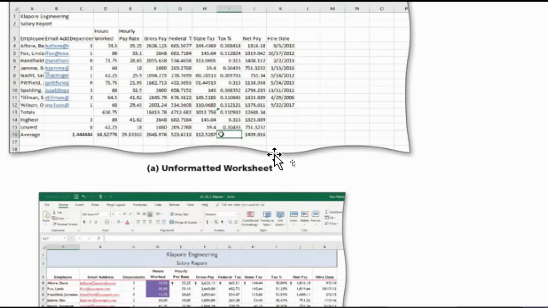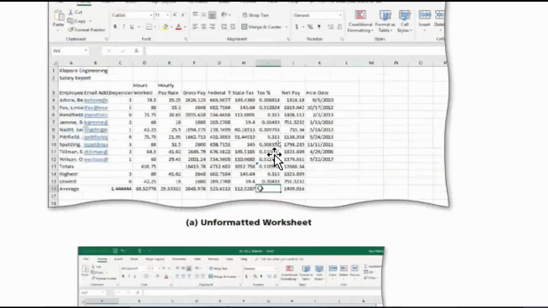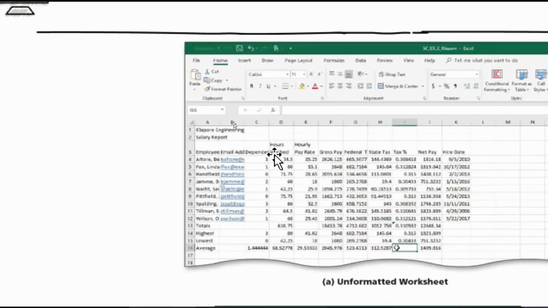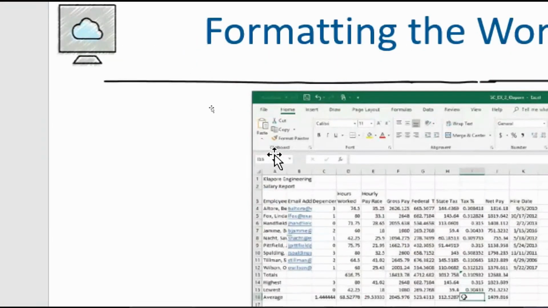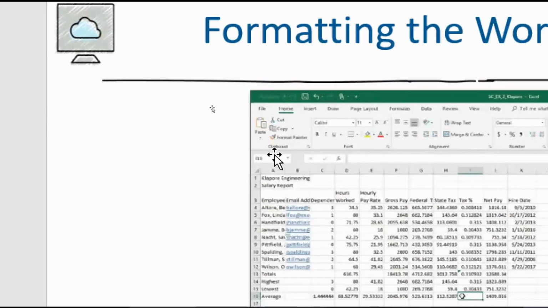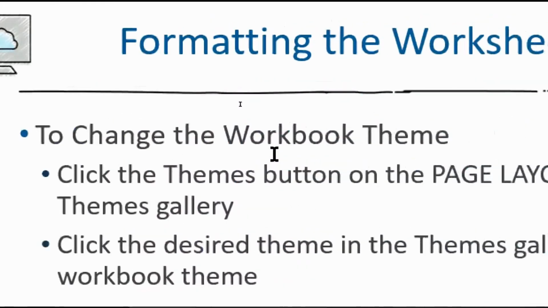All right. So, like I said, we're going to be moving into formatting. This is mostly going to deal with styles and fonts and alignment and other things like that that you should remember from Word. The process is very similar.